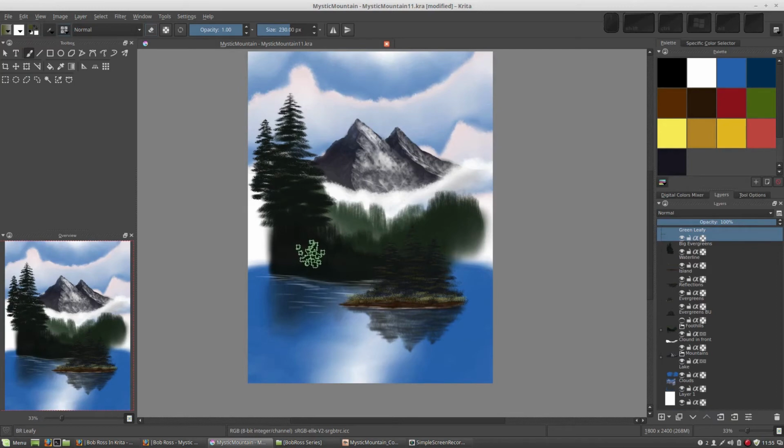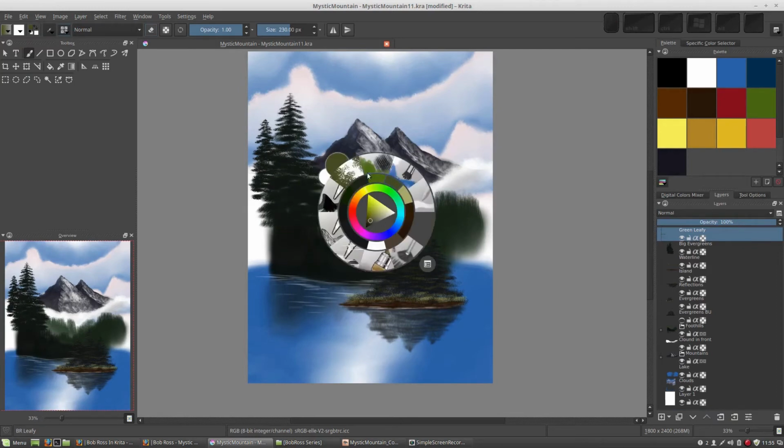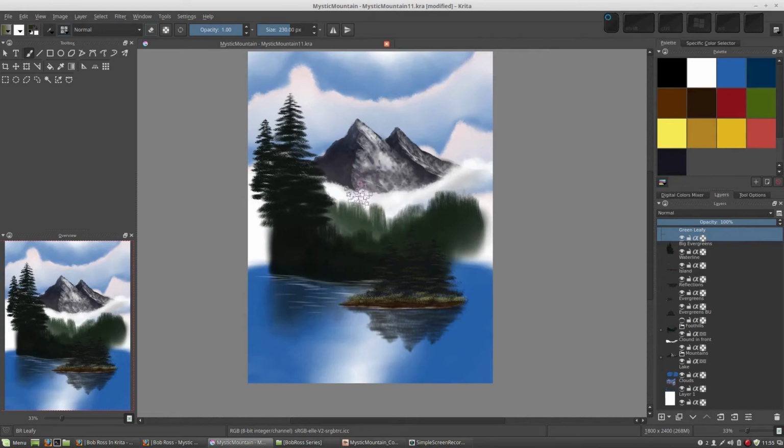I want this section to be about the same color as that tree here. So in my previously used colors, I'm just going to pick one of these dark green colors. Yeah, that looks good. I can hit delete, remember, to clear my layer, and we'll get started. All right, time for some big decisions. We're going to fill a section out. We're going to frame this whole area all around here with some nice big leafy greens. And I've got about 200, I got 230, that's great. And I'm just going to start drawing out like this.